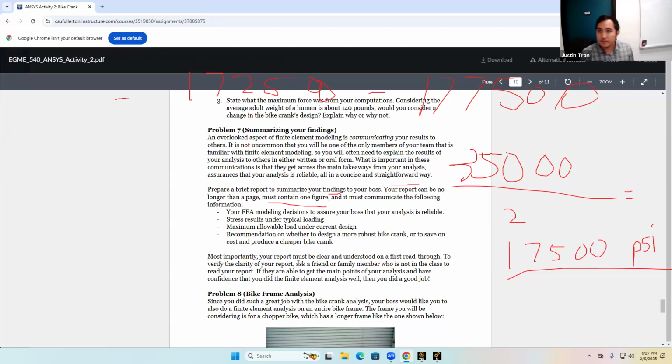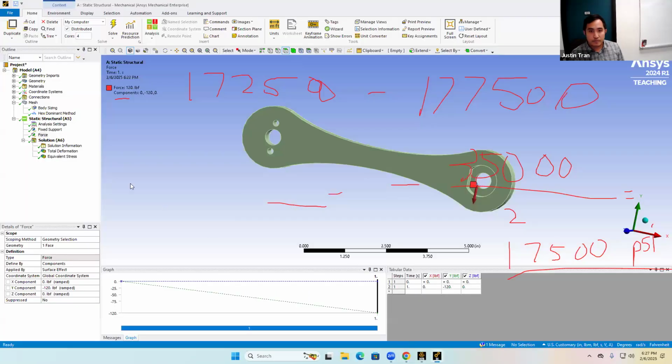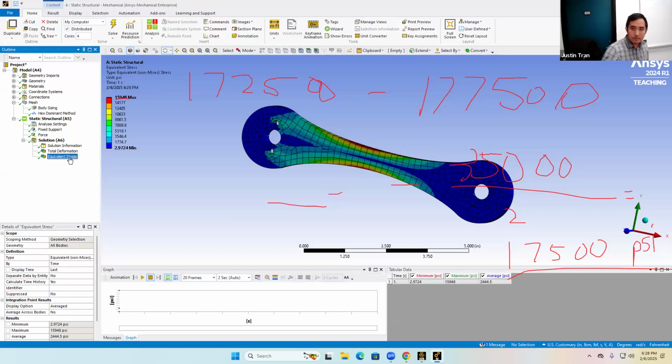But when you say that this is the maximum... Yeah, because if you apply the force that way, the thinnest part of the material is just going to bend. It's not going to be the maximum shear stress.